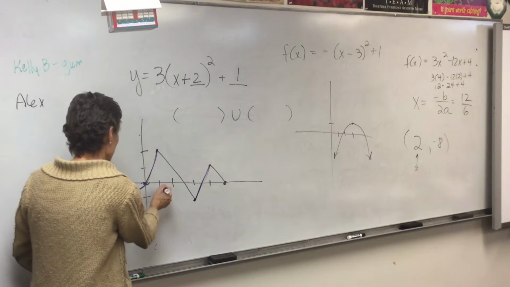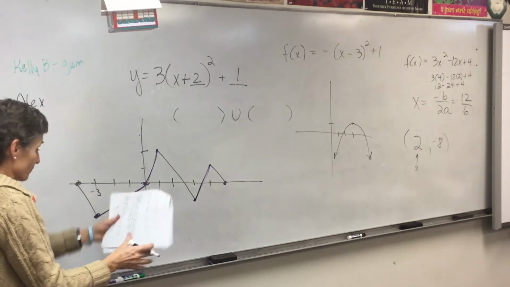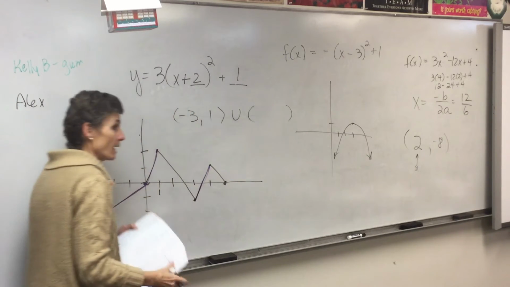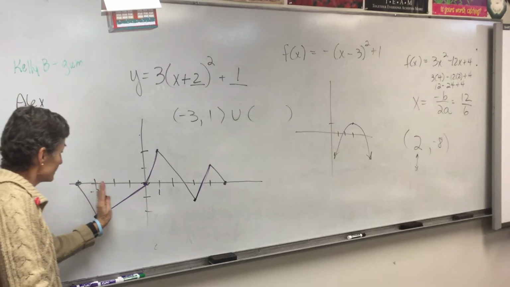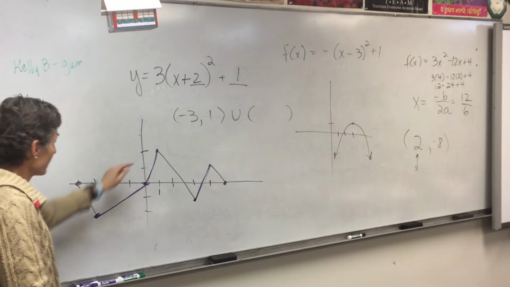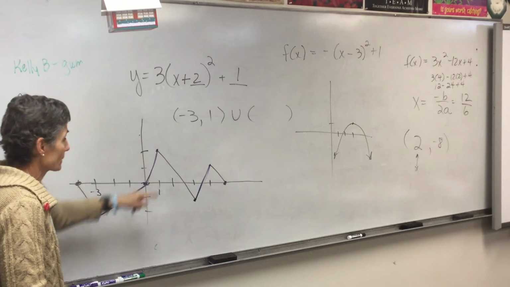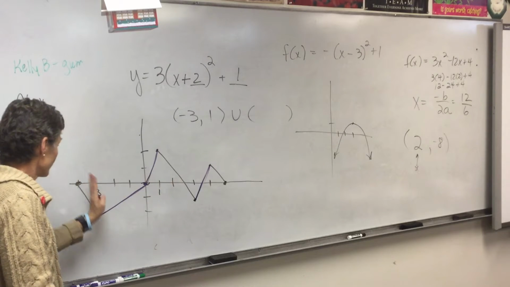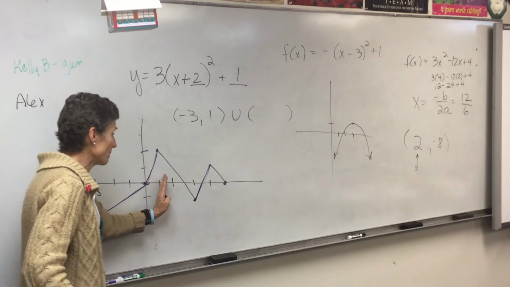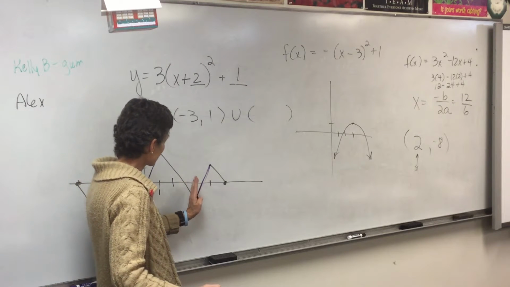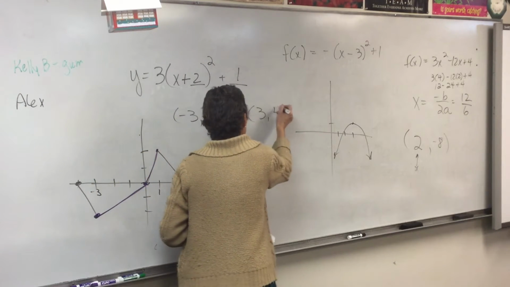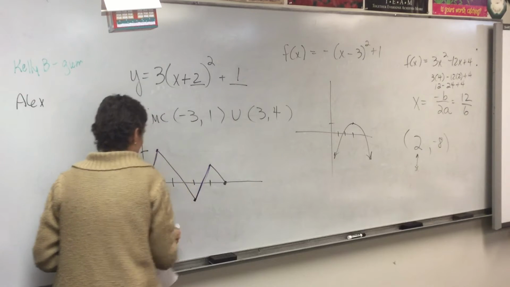I'm looking at x values now. I'm going left to right. So unless I drew it wrong, from -3 to 1, my pencil is going up. From here to here, my pencil is going up. Wait, doesn't it go to 2? I think that points at 1, 1. Oh, I'm looking at x values. So from -3 to 1, my pencil is going up. Where else is my pencil going up? 3 to 4. Those are the places where I am increasing.